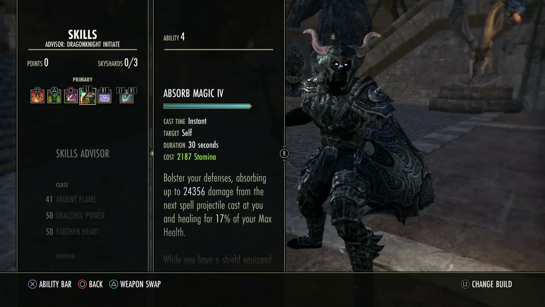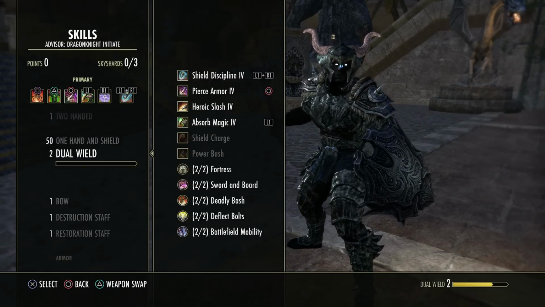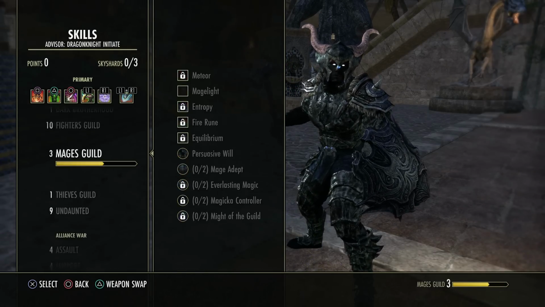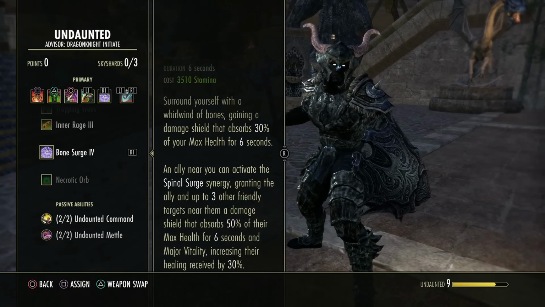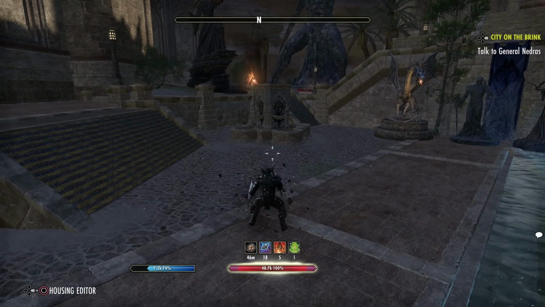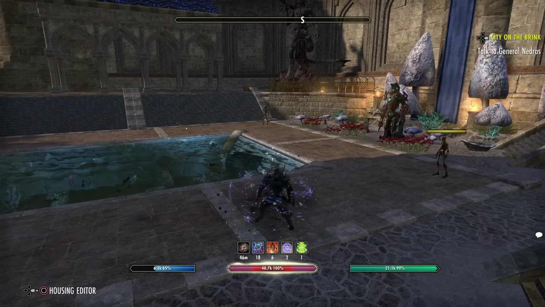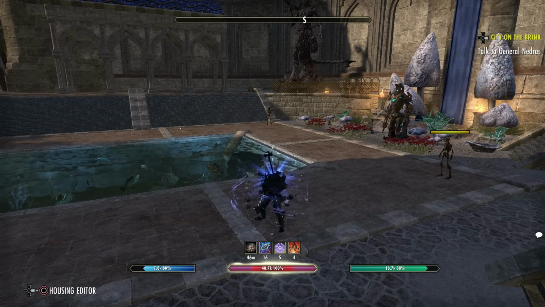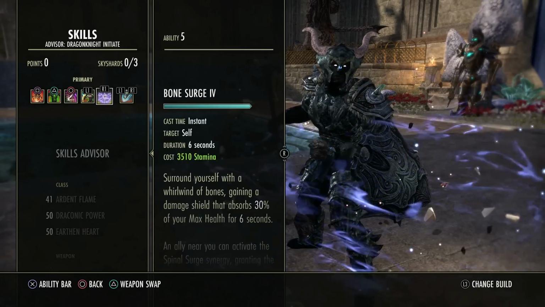Now, Bone Shield is the next one. This is our other shield ability for the group. You want to get Bone Surge. It's in the Undaunted skill line. This starts off as Bone Shield, morph it to Bone Surge specifically. Now this is another damage shield that also stacks with Igneous Shield. It looks like this. As you can see, my health bar is covered in purple juice. That's because both shields stack together. This also is scaled off of max health, so the more health the better.